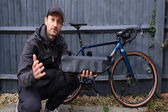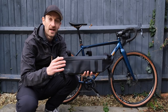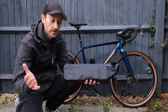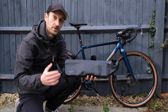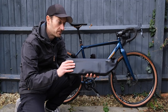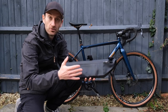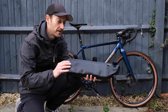Frame packs are an interesting one, and for many people they're an entry into the whole idea of bikepacking and adventure riding, and they have a lot more uses than just these epic distance three-week long races. You can use these for everything from commuting to work every day — you can put all your clothing in there for the office — weekend rides, shorter adventures, touring, and all that. We're also seeing frame packs become a lot more popular with people who just want to put their food and money somewhere rather than in their jersey pockets.